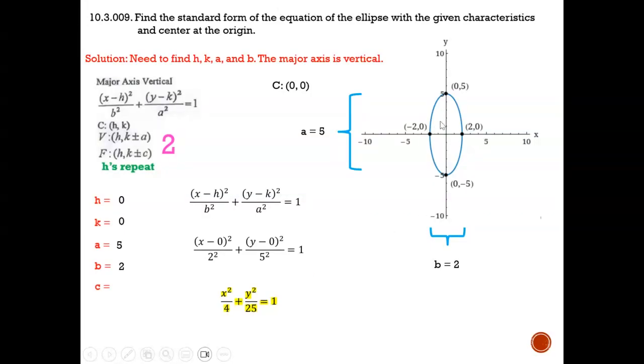You see, guys, here's what I was trying to tell you at the beginning. We know my center is 0, 0. Since we go to the right and left 2 places, it's 2 squared with the x. And for the y, it goes up 5 and down 5, so it's 5 squared for the y, the denominator of the y, which gives us my a. So again, I could have found the equation without doing the work just by looking at it.